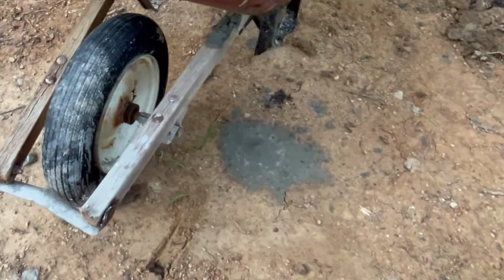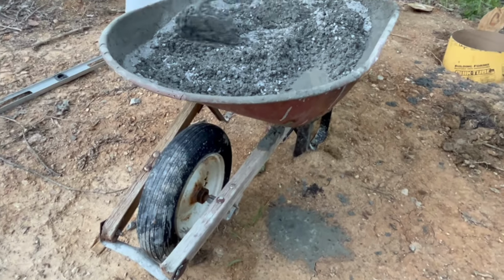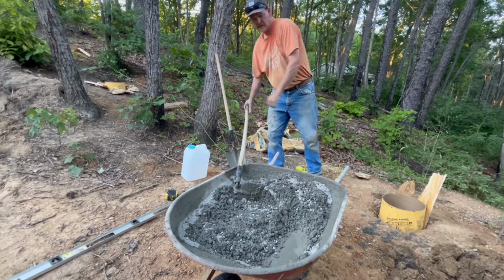Run a leak in our wheelbarrow. Kind of iffy going into this project, and concrete mixing it and probably the easiest thing on it.